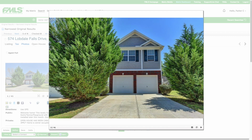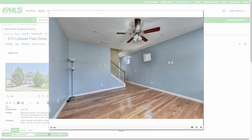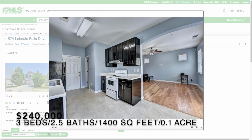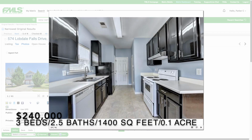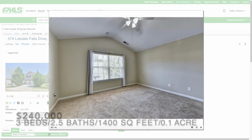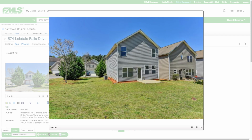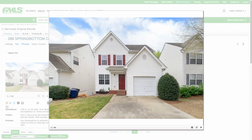$226,000. And this is another example of that first option there in Lawrenceville. This is a 3-bedroom, 2.5-bath house, 1,400 square feet, and this one just sold for $240,000. Both of these houses were built on lot sizes around 1/10 of an acre, so you're not getting much land when you buy one of these newer construction homes. And you can clearly see that the houses are fairly closely packed together.